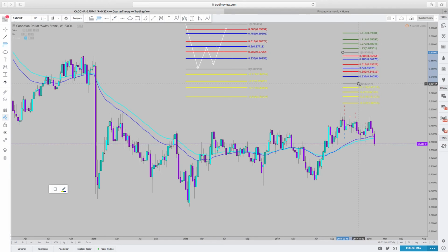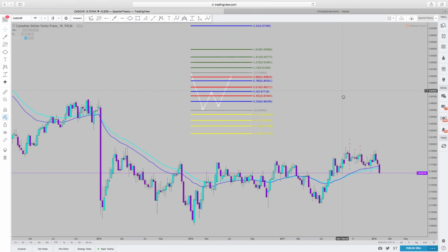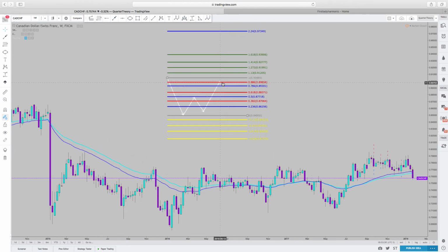And what happens with some people is that if your harmonic is not measured properly, or for some reason the market does something different, you could be messed up here. You didn't put a sell limit, you didn't want to sell, and now it's still going bullish. You see what I'm saying? It has happened to me. So I had a couple of people let me know that the safest place to trade a harmonic is the C to the D, because you can't really go wrong with that. And once you break your B, it kind of is a confirmation that your harmonic is confirmed.